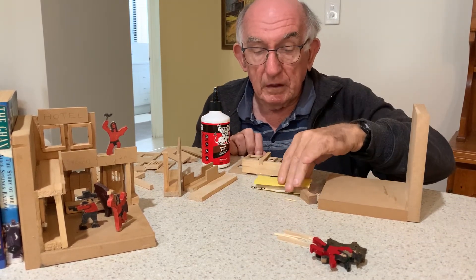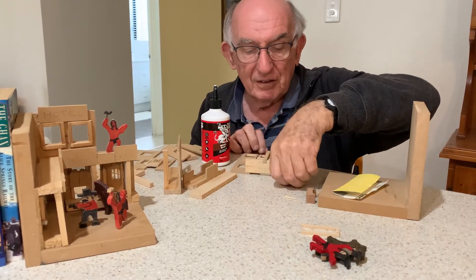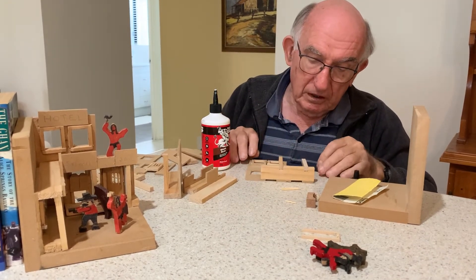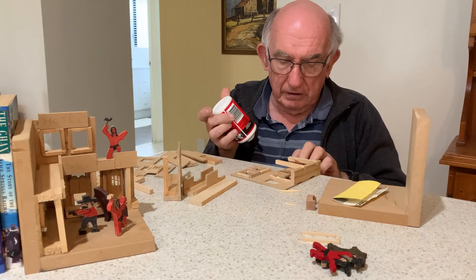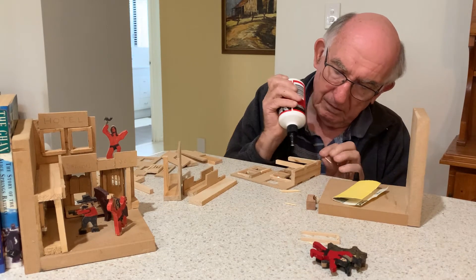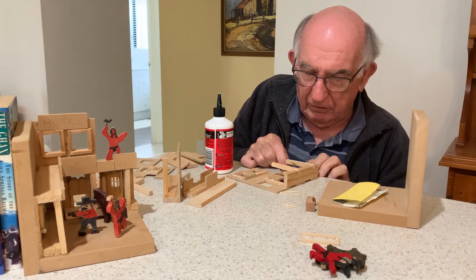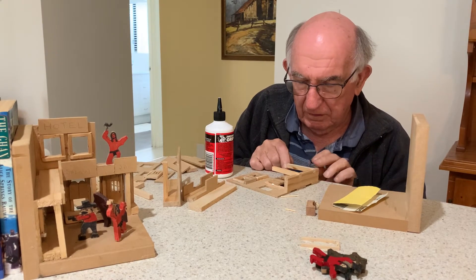Another thing — if you can get the toothpicks we were using yesterday, outside the jail there is a window at the very end. Stick maybe two of these with just a tiny little bit of glue on each one, and we can stick them there because this is the jail window. People inside the jail can look out and see the town, but they can't get out because the bars are there keeping them in.